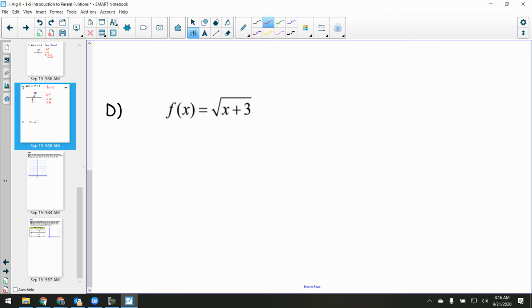There we go. F of x is equal to the square root of x plus 3. All right. So, what do you think the parent function is going to be here? I say the square root of x, plus 3, so there's a family there, right? Okay. So what's the parent? F of x equals square root of x. Parent is f of x equals square root of x. All right, so before we graph, what do you think is going to happen with this plus 3? Tendency is to try to say, oh, it's probably going to go up 3 because I'm adding. We'll see.